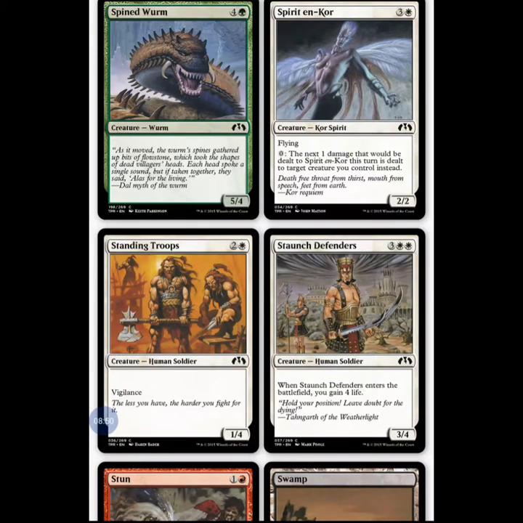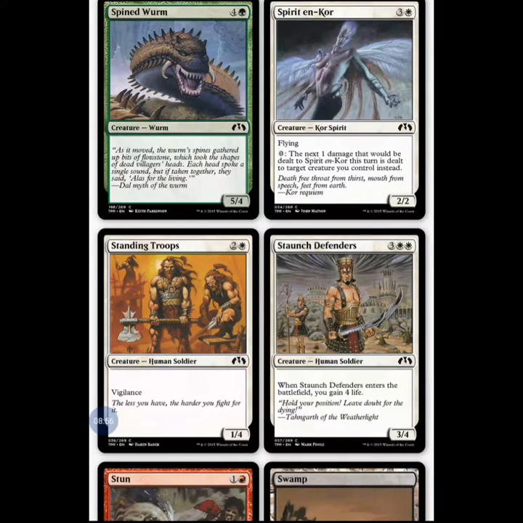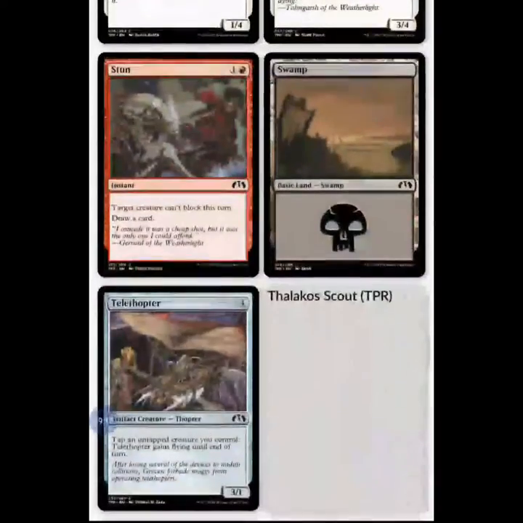A Vigilance 1/4 for 3. I guess that's another Tireless Tribe kind of card, but yeah, I don't know. 4 damage for 3. It's still just nah. Staunch Defenders. Another one I don't remember. It must be a rare common, but when it enters the battlefield, gain 4 life for 5. 3/4. Not very helpful there.